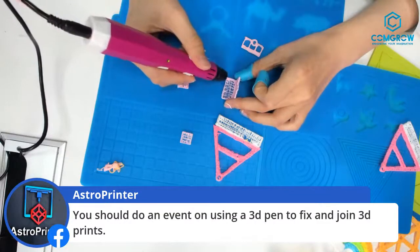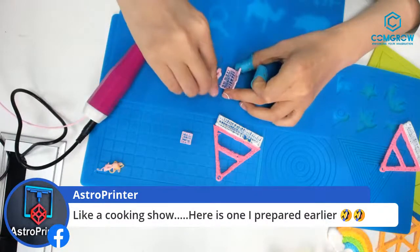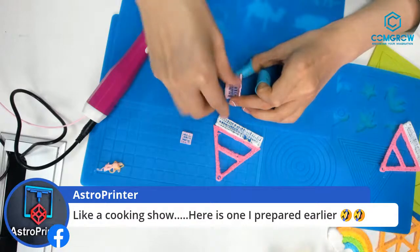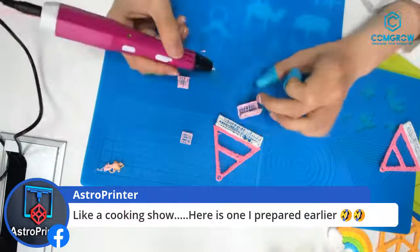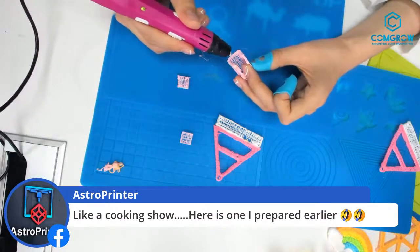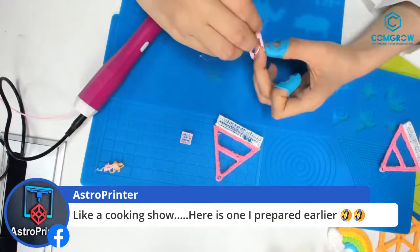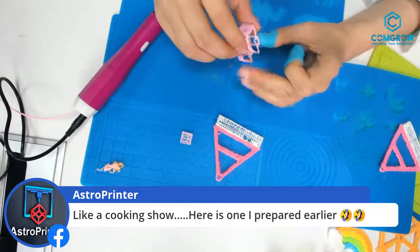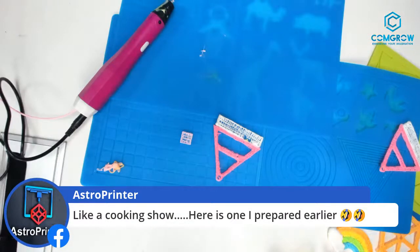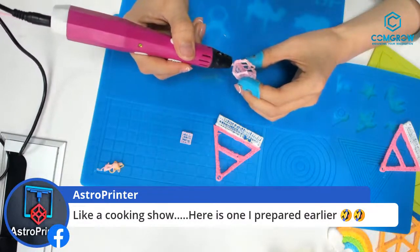Like a cooking show. Yes, drawing with the 3D pen takes a very short time but more patience. If you want to finish a very good one, because the farewell has several different parts and a small one, we need to connect the different parts into one, so it will take time. We're almost finished. The basket will be finished soon.